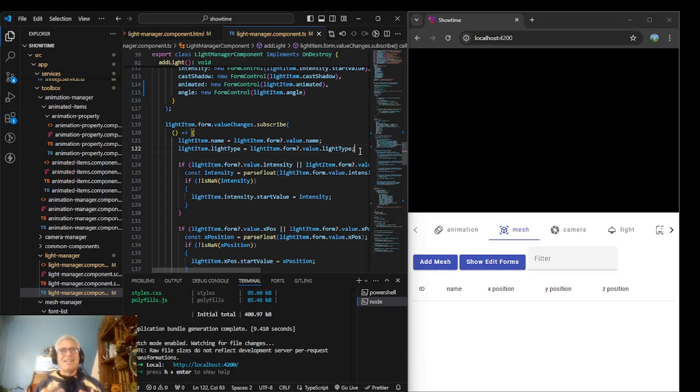So there's kind of three things going on here. There's a form, which is basically what the user's interacting with. Then there's an item, which is basically my interface that I described, a light version of the light. And then there's the ThreeJS object, which is a heavy object with tons of stuff in it.